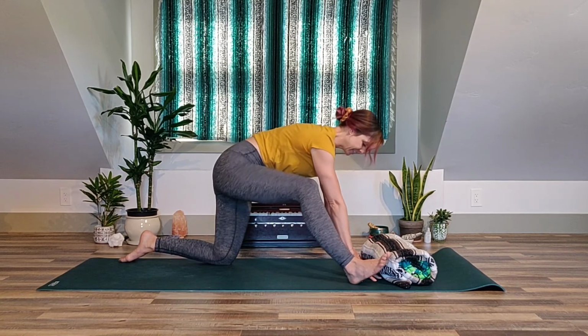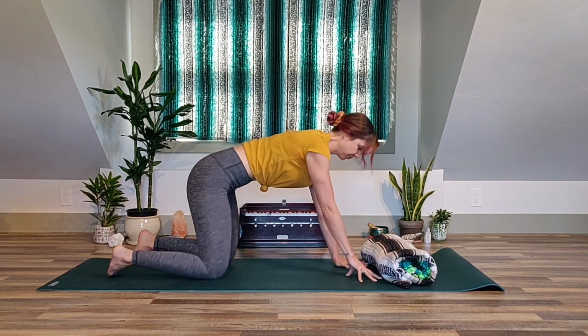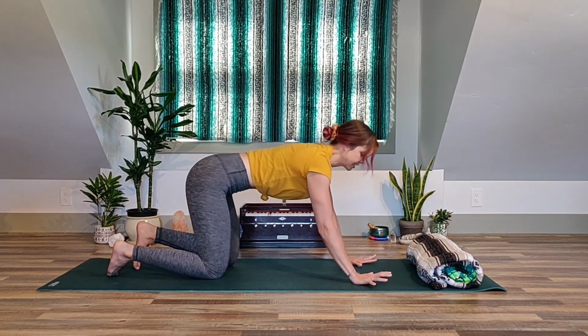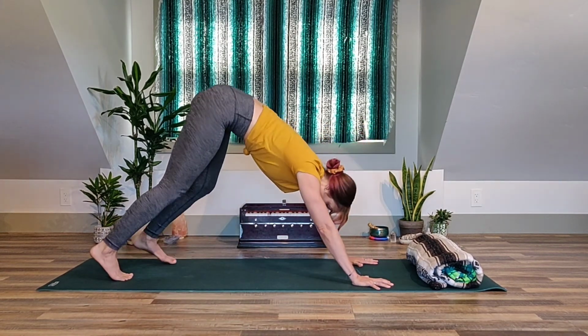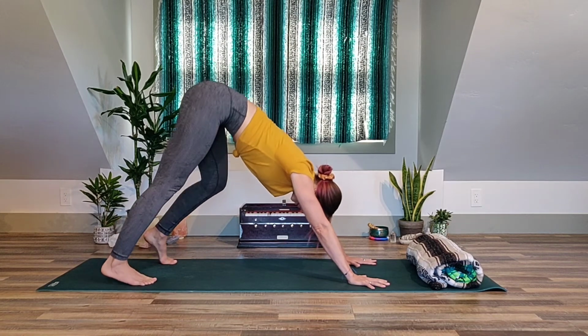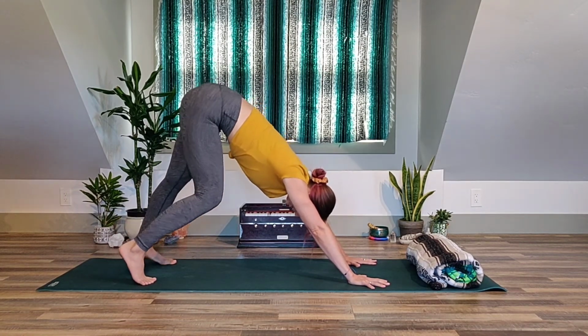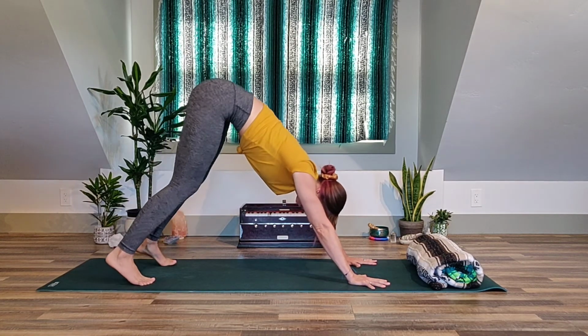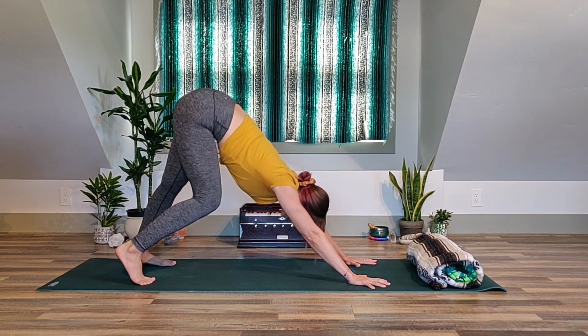Okay, let's come back to tabletop position. And you can take an optional downward dog, maybe taking the hands out a little wider, feet out a little wider, and just pedaling it out. I like to take a downward dog between these 2 sides just to really check in with my body and see how it feels.